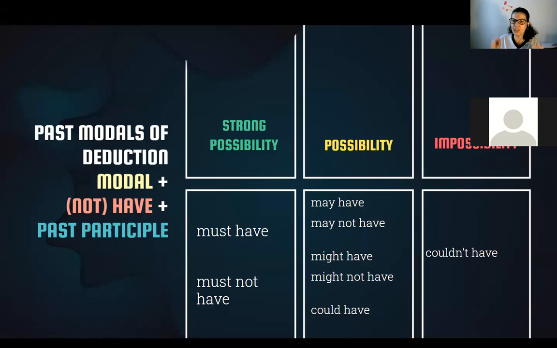So just talking in English now. When you use must, it's almost 100% certain of that thing, okay? Even if it's positive or a negative sentence, you are almost 100% sure that it happens. And when you use the other words may, might, or could, you are not certain, okay? But when you use couldn't have, you are a little bit more sure that it's impossible to happen. That's it.